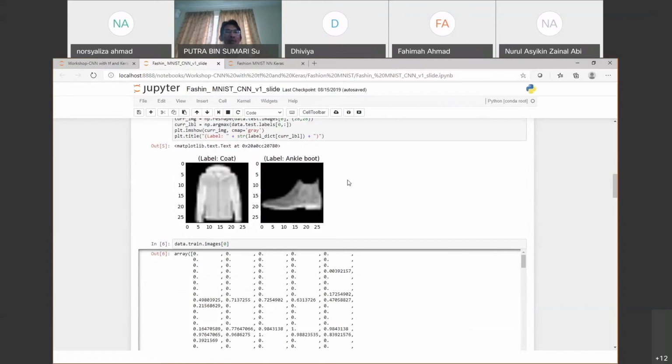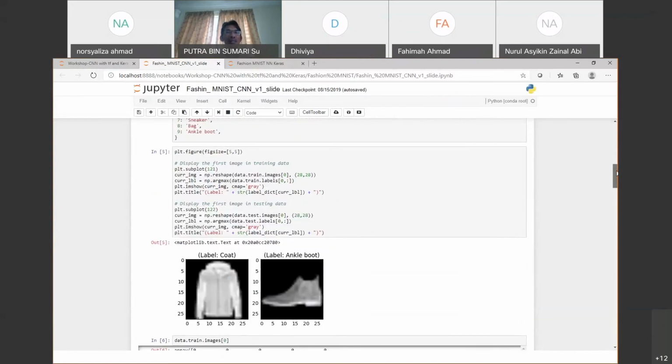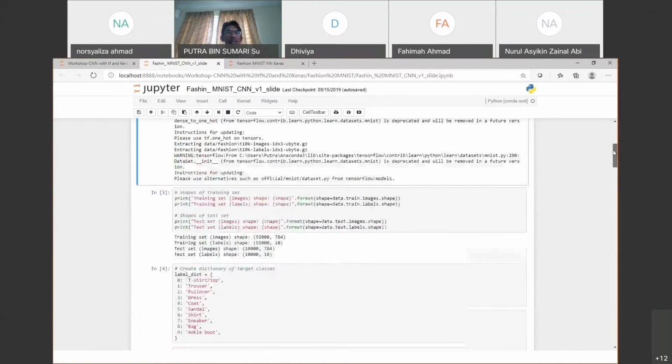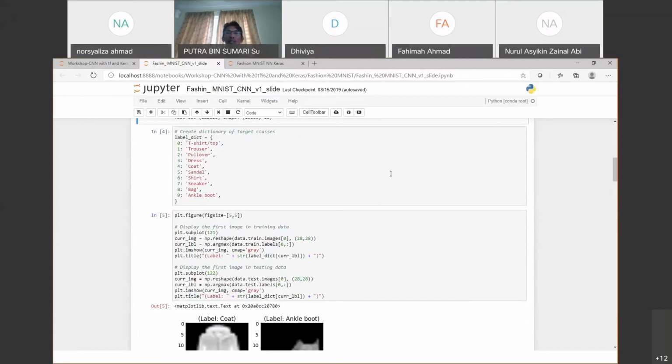And this is a sample of the data set, black and white. How many of them do I have together? I have 60,000 images in my data set, and I have labels here.